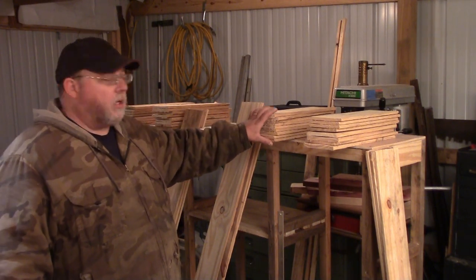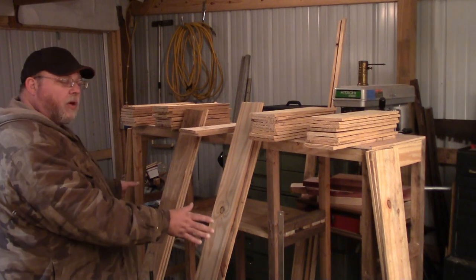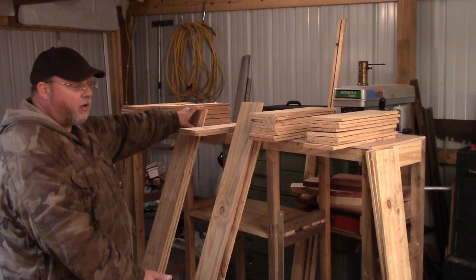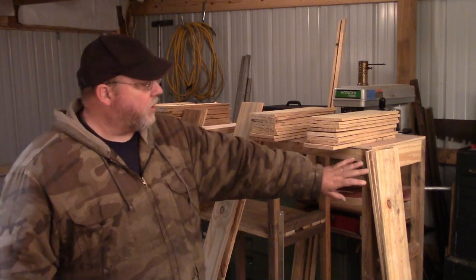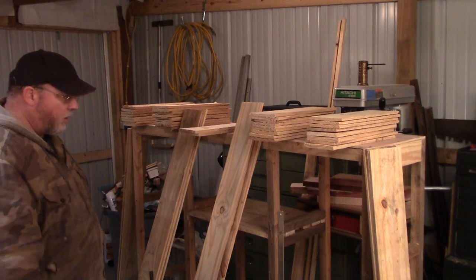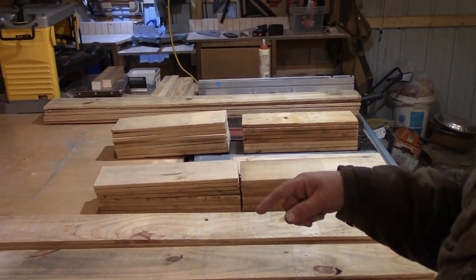You can see all the lumber I've cut. I've cut these for the sides of the bookshelf. These two are going to be the bottom front right above the hearth, and these three are going to be for the front of the hearth. This one is going to be up here, and I've got three that I cut for each side, these three here and then three on the other side. That pretty much goes into detail how this is going to go and what I'm going to need. Okay, I wanted to show you that it's best to get yourself organized, or you'll end up using one piece for another place.